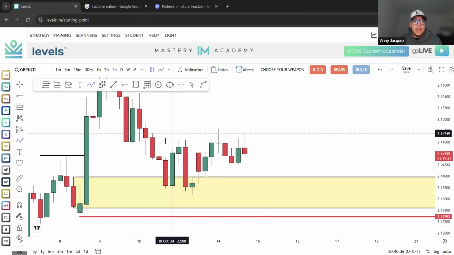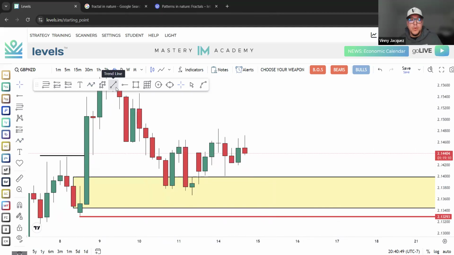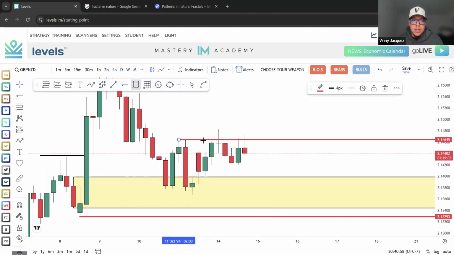We're just consolidating right here, it looks like. We're not doing a whole lot on the 4-hour time frame. But look at what it's doing. You know the expression, when you give a person an inch, they take a mile? Notice how when the market sets the boundary, it's taking that inch and pushing it as far as it can, but it's not closing above. We don't have a break of structure yet.